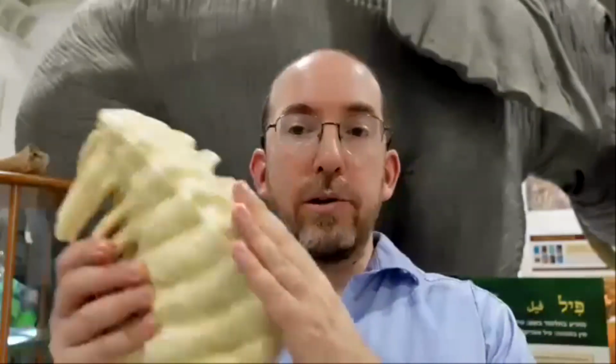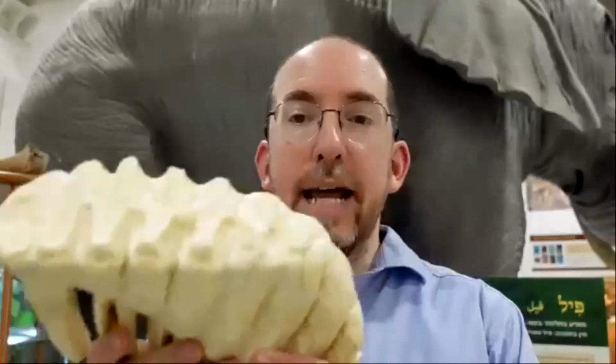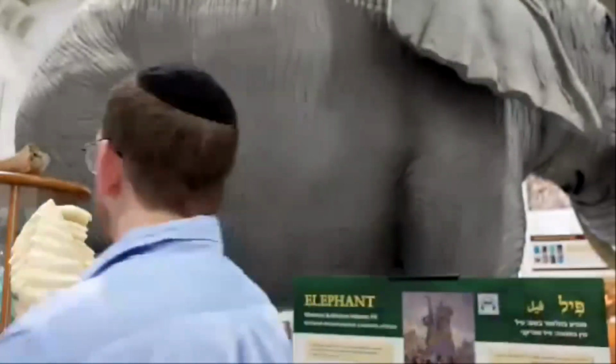So these teeth are crucial in terms of grinding up the plant matter. If the tooth wears out, then the elephant basically starves to death. It can't digest the food. In captivity, it's fine; it can be fed soft food. But in the wild, when an elephant's teeth wear out, that is basically the end of the life of the elephant. Well, they still can be very long-lived creatures. They can live 70, 80 years, amongst the most long-lived creatures.